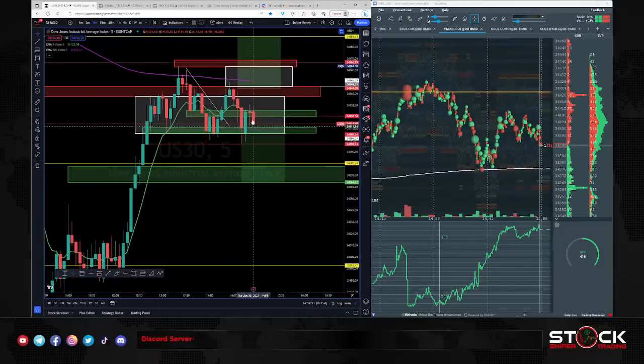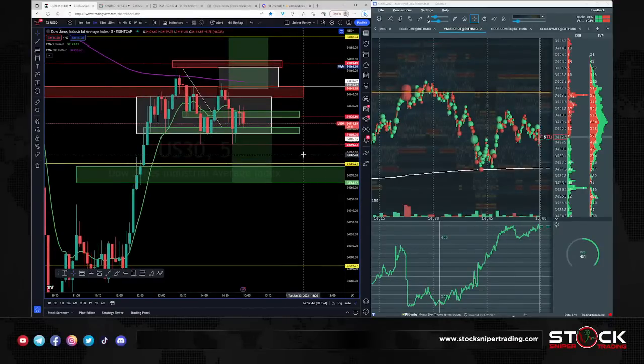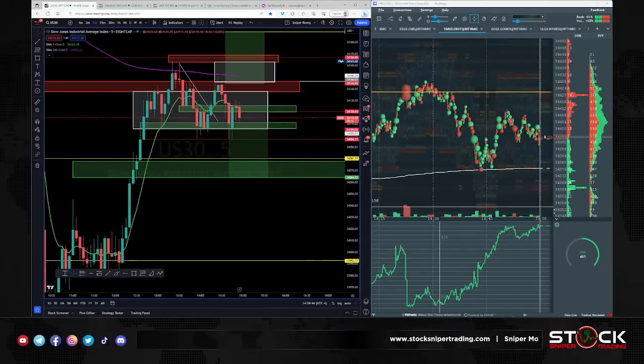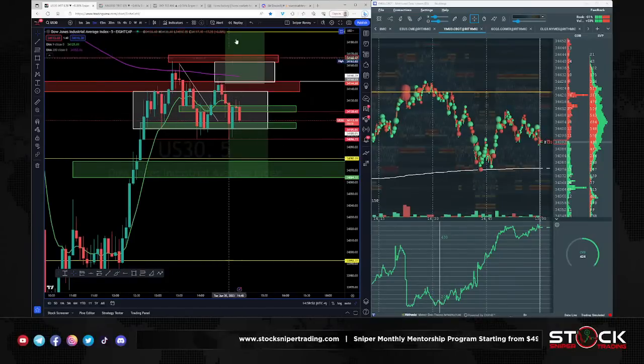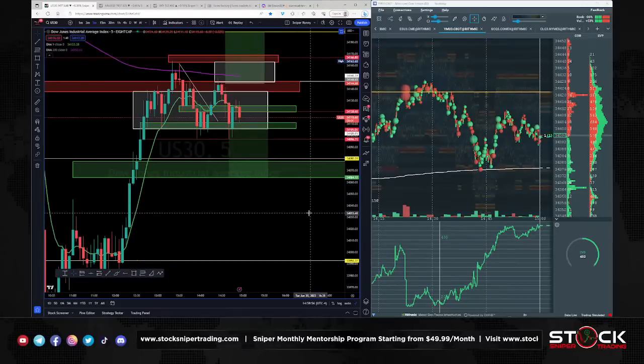Okay, so see how we're continuing to push down. Did it close above here? No. Did it close above there? No. So therefore, no buys yet. We've got to wait. Maybe up here. Down here, still selling pressure. But we still have a lot of this cumulative volume on the buy side. So it's still developing. Just like we have short squeezes going this way, we can have a squeeze going down the other way, where it squeezes buyers.